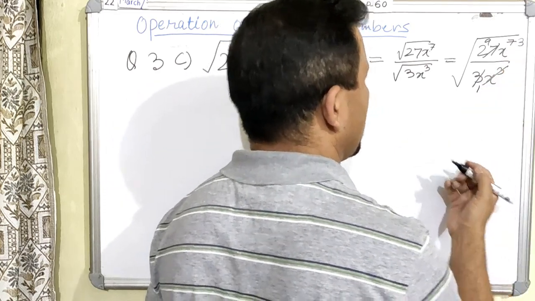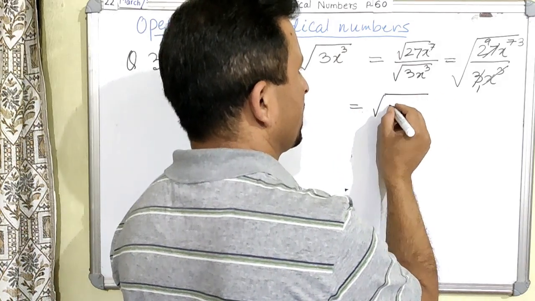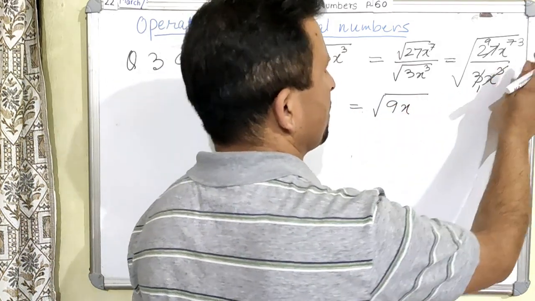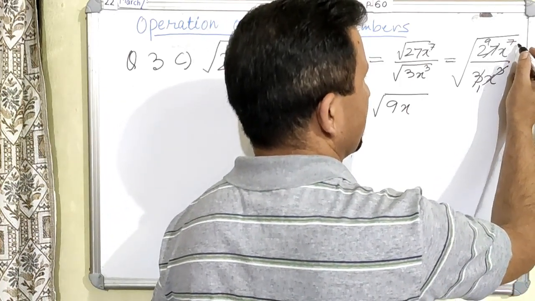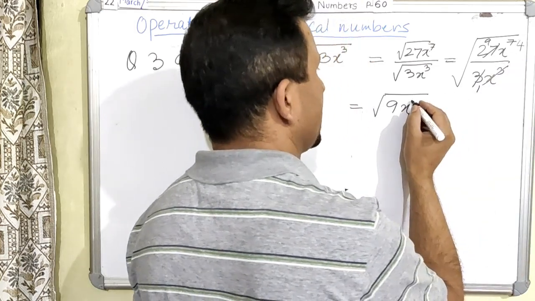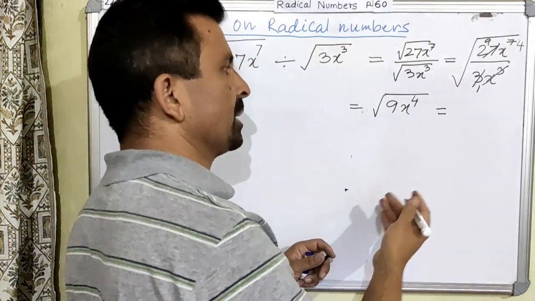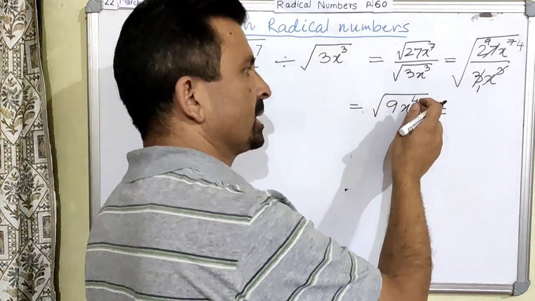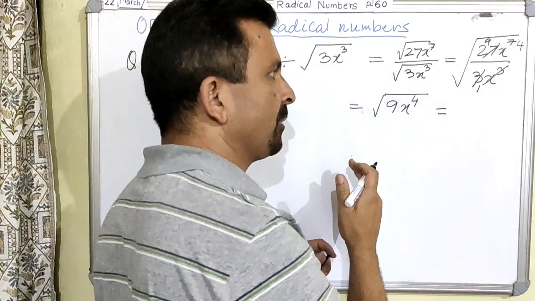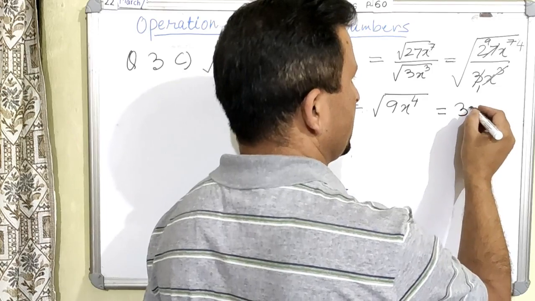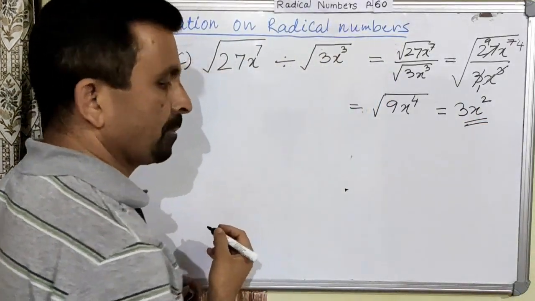Now the denominator became 1 and the numerator is now root over 9x to the power, when the power of this numerator reduces by 3, then 7 will become now 4. So 9x to the power 4. Now it's very easy for you. You know that 9 is a perfect square number, so this will come out. x to the power 4, 4 is an even number, so this variable also will come out, reducing the power of this by half. And finally your answer is 3x square. This is your answer for part C.